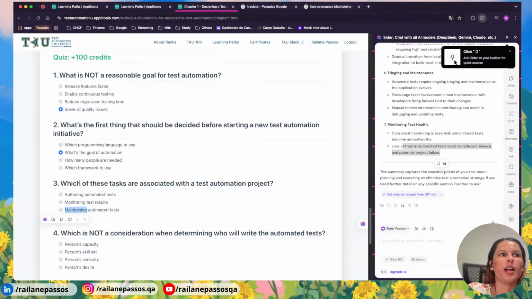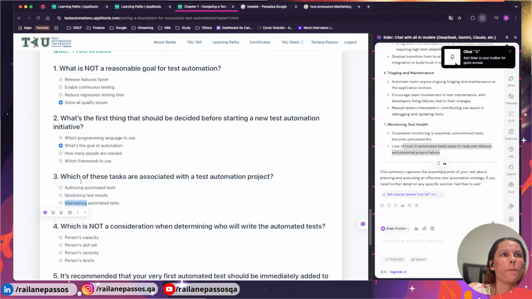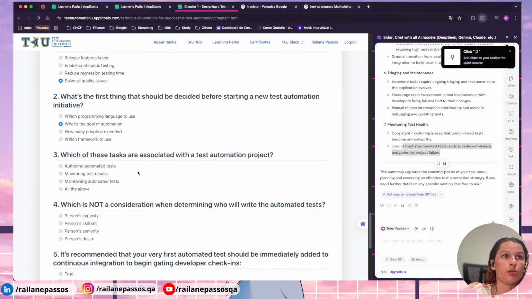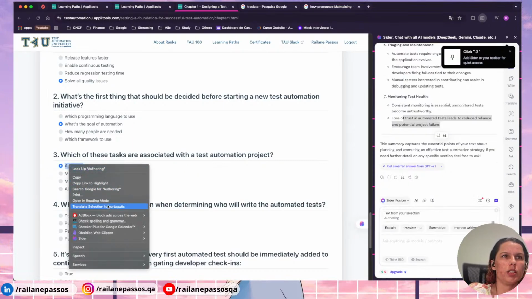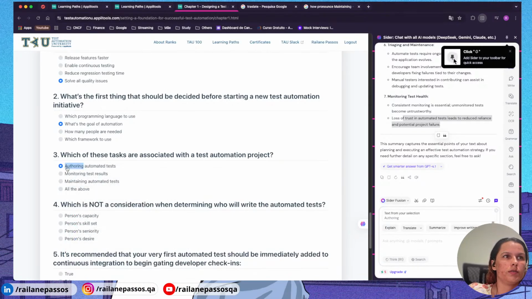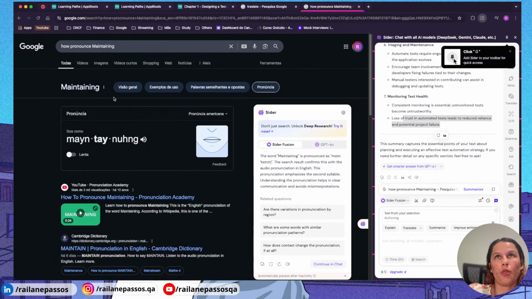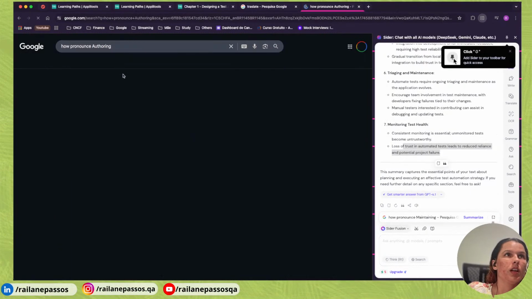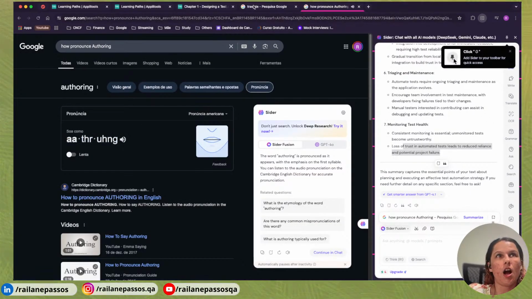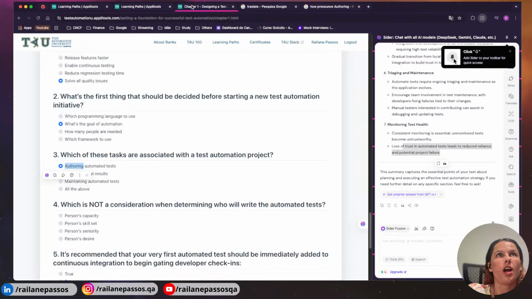Okay. Maintaining automated tests. Authoring. What is authoring? Authoring automated tests.